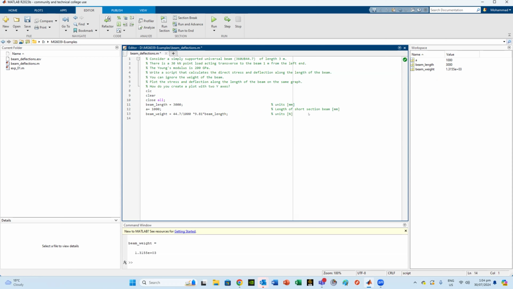Now, other information given in the question is the Young modulus. You can see it here. It's 200 gigapascals, but I will tell you these things for us. To be sure with this, don't use that. I'll copy the same words for it. Young's modulus equals, and here you can put the value 200 E3.